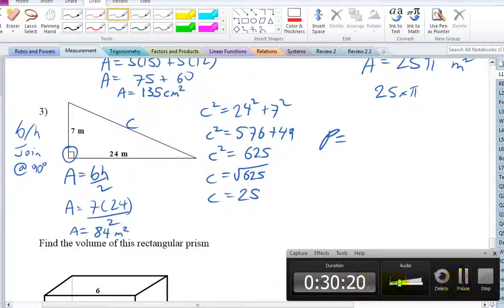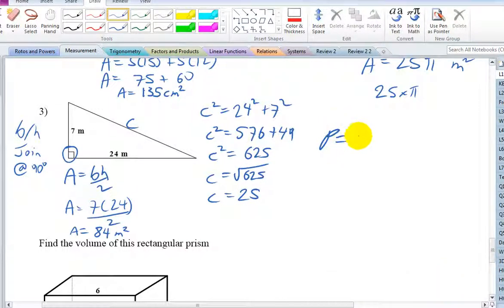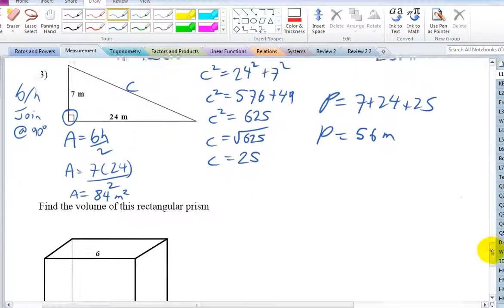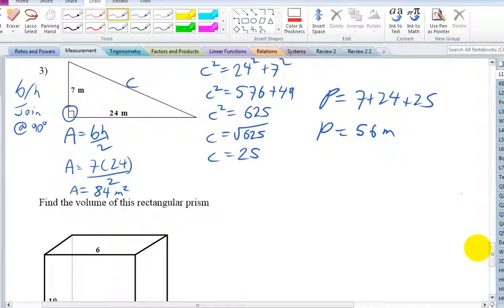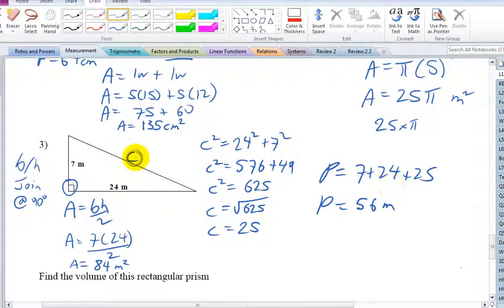Okay, find the perimeter. Go. So perimeter is going to be 7 plus 24 plus 25. Simran, what is it? Alex, what is it? Who's got it? Someone? Okay. Just shout it out. Who cares if it's wrong? I don't. 56 meters. And it's right anyways. Okay. Any questions? Yep. You got 31? Oh, but you forgot to add the side here that we had to find using Pythagoras. Okay, so you got to find all three sides, not just two.